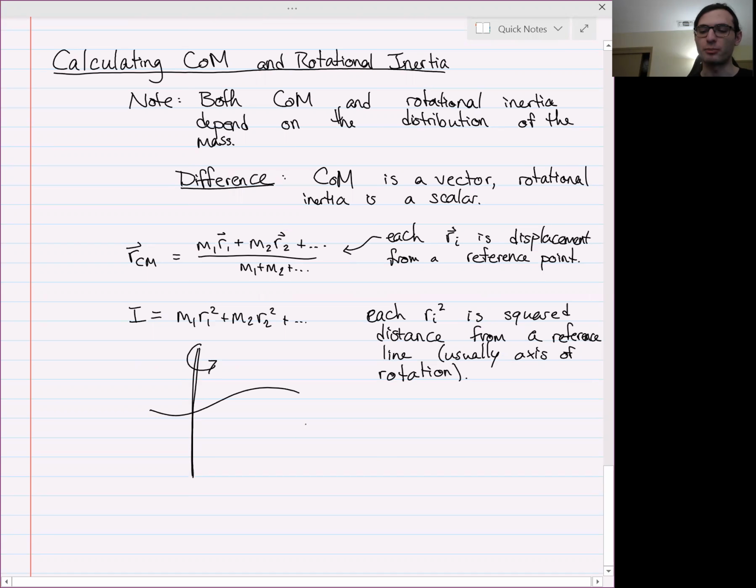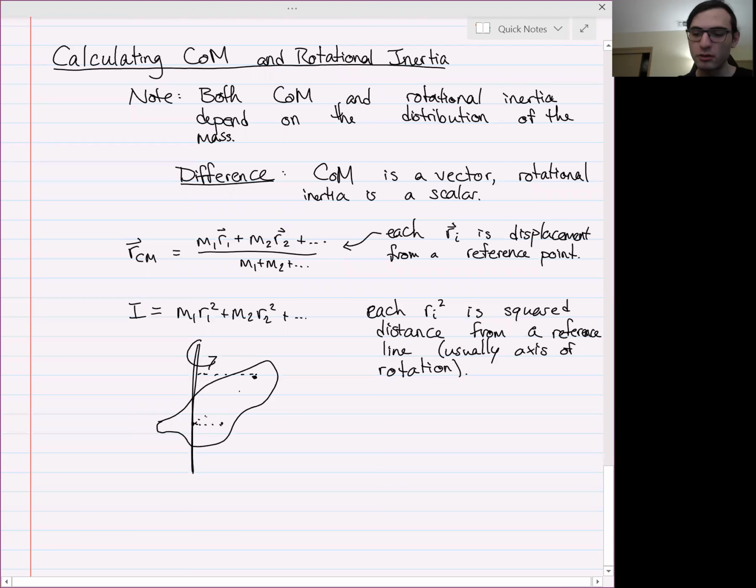So like if you have an axis of rotation about which your lumpy thing is rotating, and maybe that lumpy thing is, I don't know, super lumpy. So this point, we would calculate this distance. This point, we would calculate this distance. So it's the perpendicular distance from the line. They wouldn't all be computed from the same point, is what I'm getting at. So for each point you find the shortest distance to that line, and that will be the distance that you're computing.